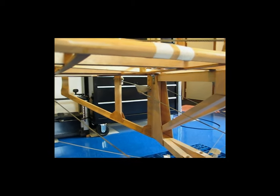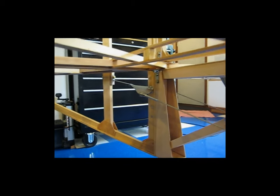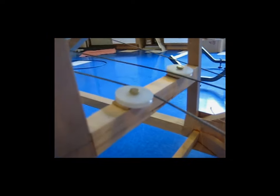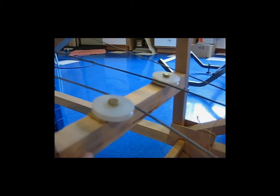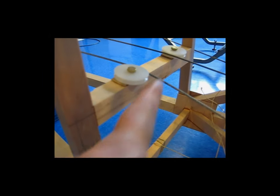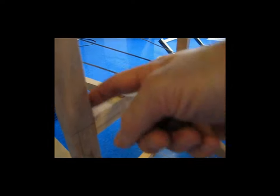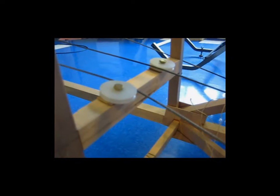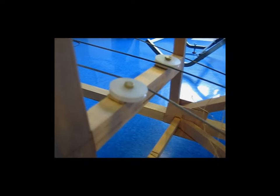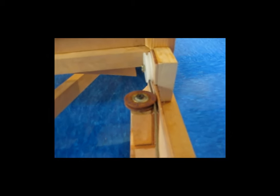I've got my cables made for the rudder. You can see the swaged fitting on the cable attached to the rudder horn. The cables come back and go around these two pulleys on this beam that I had made — the beam is epoxied in but still needs gussets on all sides. The cables come around these pulleys, then down around this pulley assembly, underneath the pilot seat through a hole, and on up to the turnbuckles and the rudder bar.